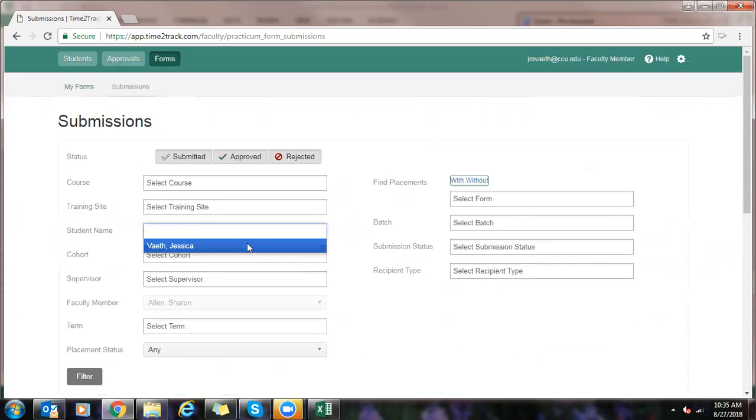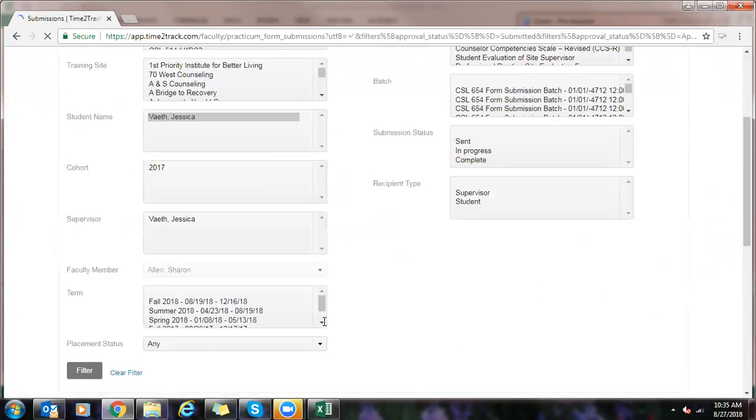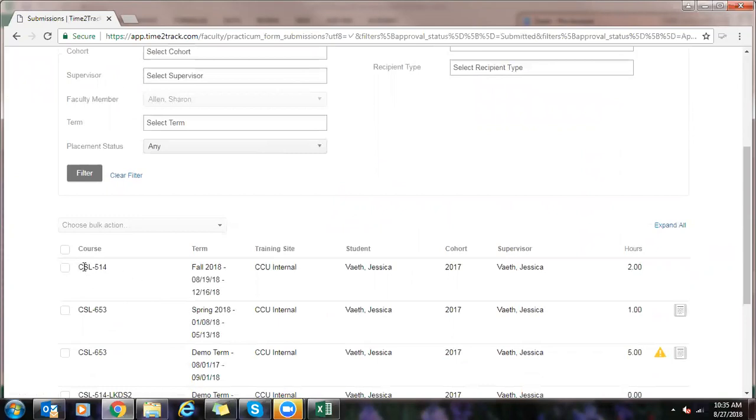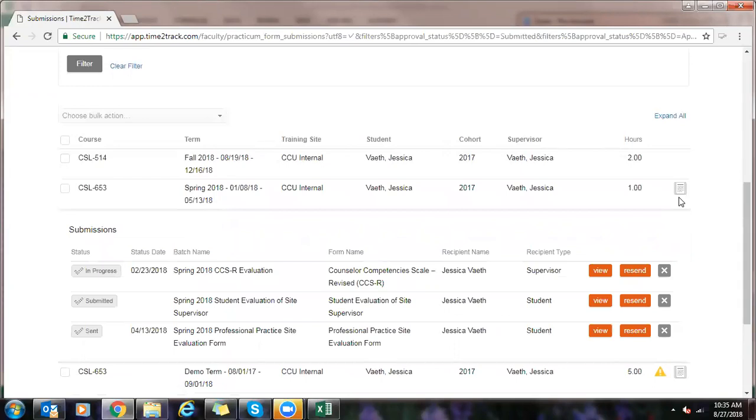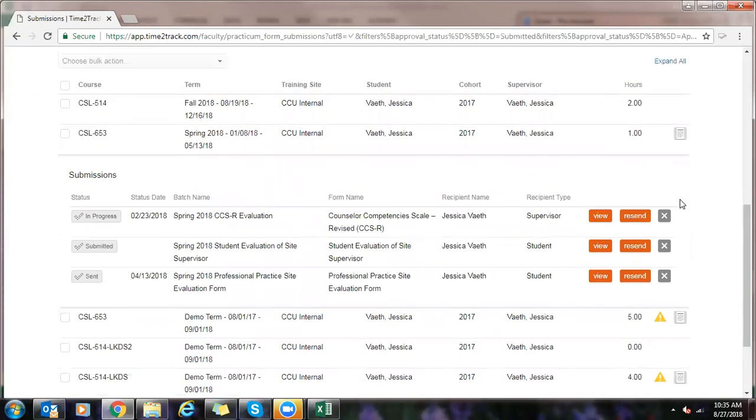If you want to search for one of your students, that's the best way to do that. So I would search for a student, and then let's just say the second one here is the one we'll use because they have a form attached, and I know that because of this icon here. You would click on this form here on the right-hand side, and you'd be able to see all the forms that are associated with this student account.